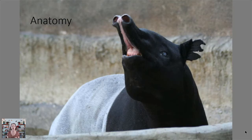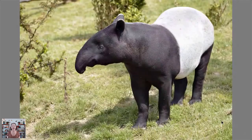So anyway, here's a great picture. You see that long snout that's super flexible. And here's another picture of the snout going up and down. In this species, the Malaysian one, you also see these white markings on the ears. A lot of animals have markings on their ears, including lions, leopards, and cheetahs. Markings help them communicate with each other and to help see in the dark, because that other one you saw, the Brazilian one at night, was all dark except for that.